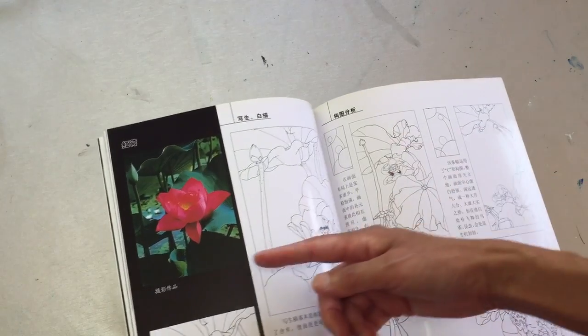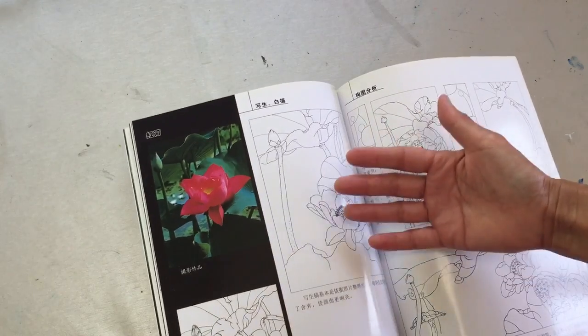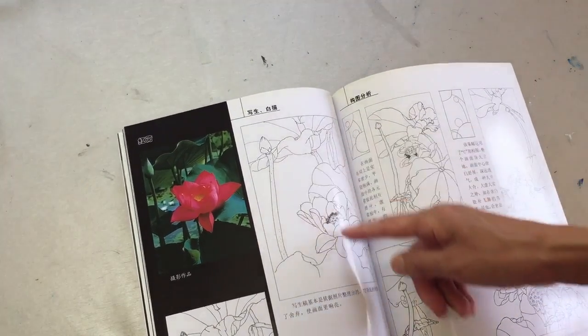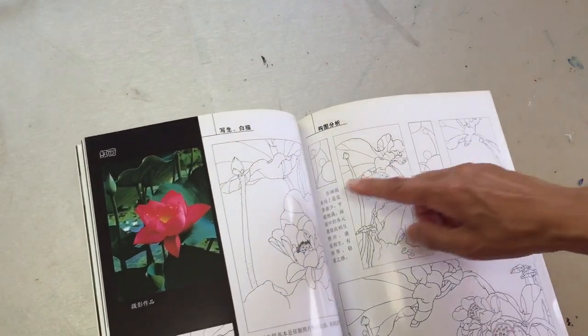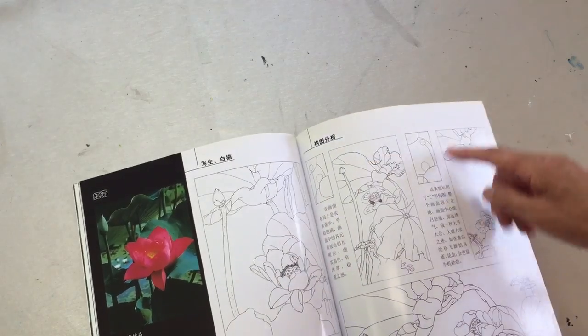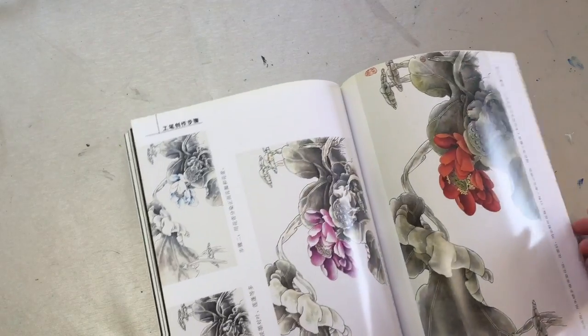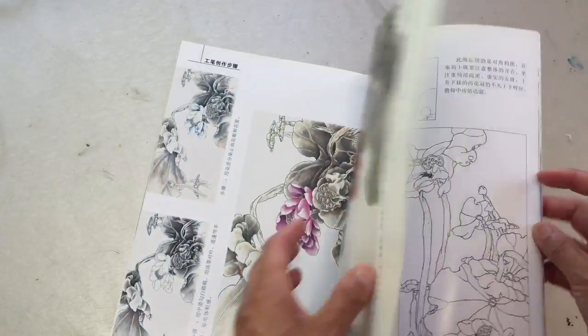So here is a painting and here is a picture — how we arrange this picture and translate it onto paper. The artists have different ways of thinking about the weight and the arrangement. Here is one arrangement, another arrangement, so that the weight of the painting is balanced and well adjusted. Another painting.